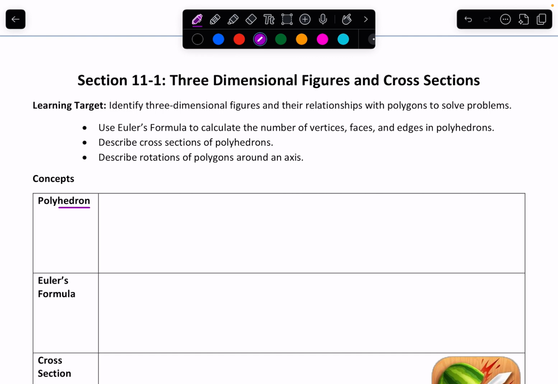So here we're going to say a polyhedron is a 3D shape with polygonal, that's the way we write the adjective form, so it just means polygon, faces. So all of our faces are flat. And that's the important part of a polyhedron: all the faces are flat, they've got straight line edges. So for example, a sphere is not a polyhedron because it does not have flat faces. Today we're mostly talking about our polyhedrons.